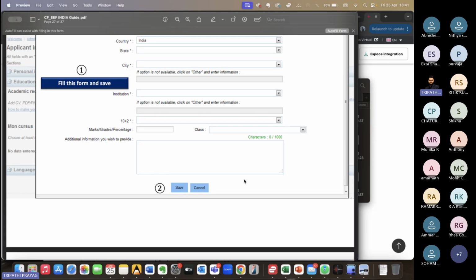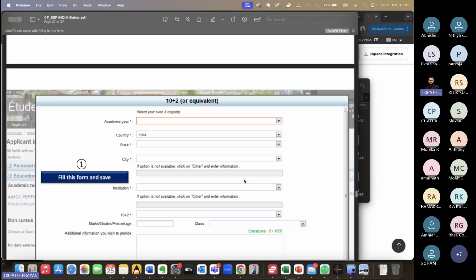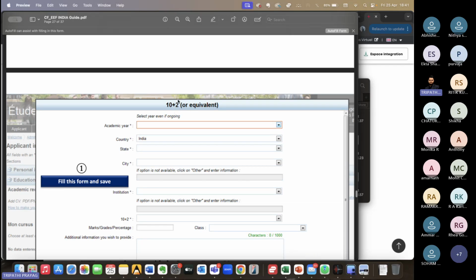Yes, Amarnath. Sir, I'm trying to upload my mark lists in the mark list section, but the level that it shows for the mark list is BARC plus one. So when I want to upload my 12th standard mark list, what do I give as the equivalent level? No, it's already mentioned here, no? 10 plus 2.